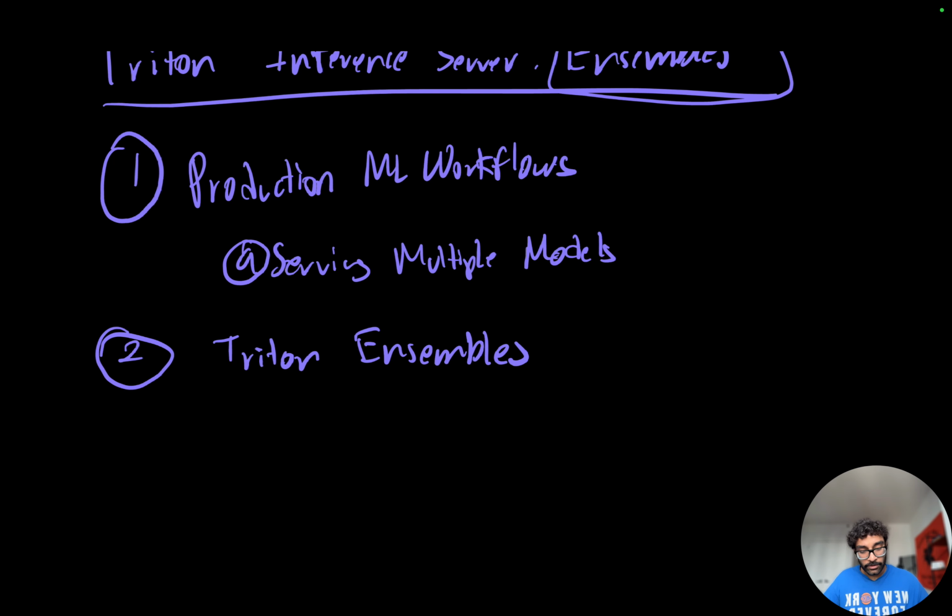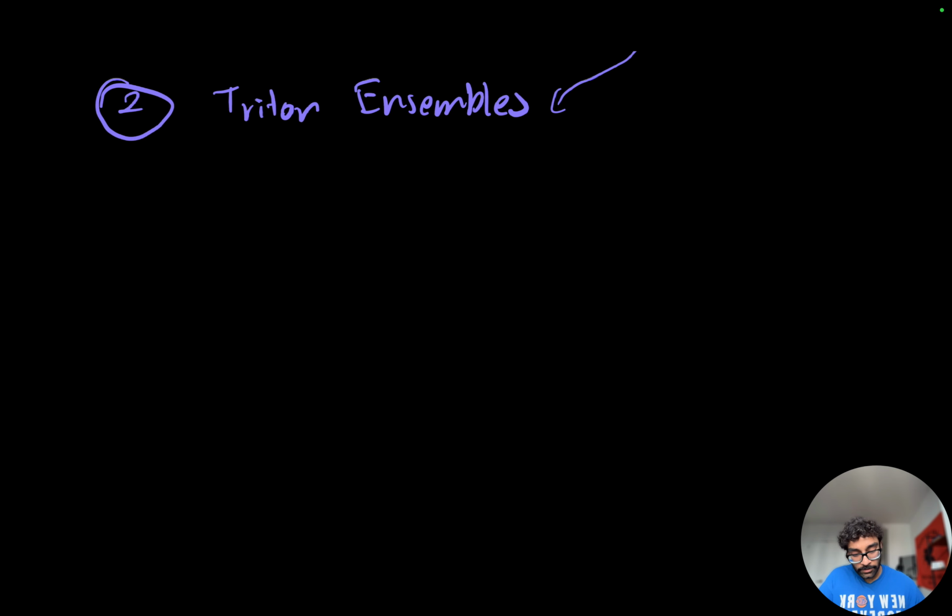But before that, just like usual, just a little theoretical overview of how production ML workflows actually look in the real world when you have to serve multiple different ML models that are logically tied together, and how Triton Ensembles simplifies that problem when you have this kind of workflow of different models being orchestrated together for a singular inference unit, basically. So let's get right into it.